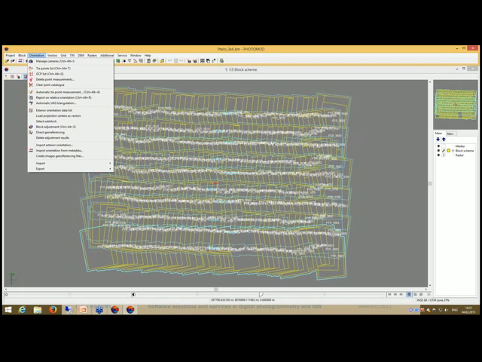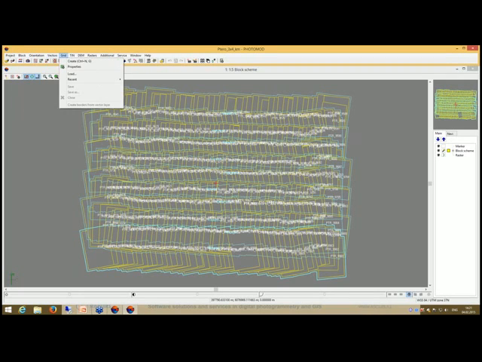So now I want to show the interface. If you have the full PHOTOMOD, you may use PHOTOMOD UAS with the new interface, for example, but without limitation, of course.